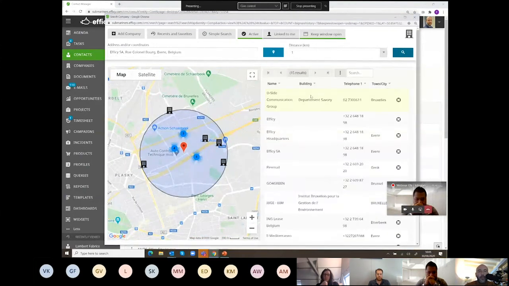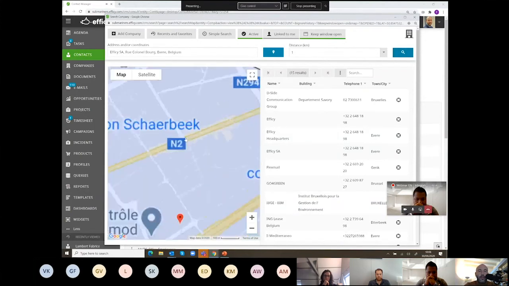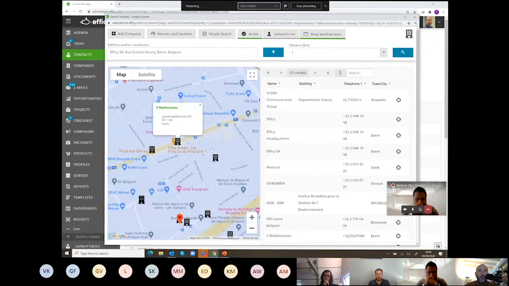And I'm searching for companies that could be nearby our headquarters. The system gives you the companies that are present in the database, but nearby the Efficy headquarters. As you can see, sometimes when you have multiple companies nearby, you can click on them to zoom, and then you have the details about those companies.